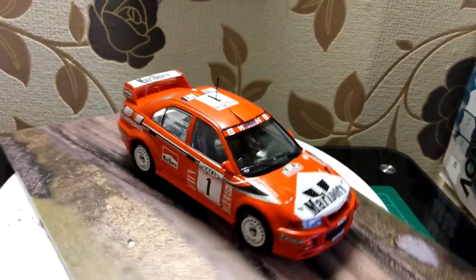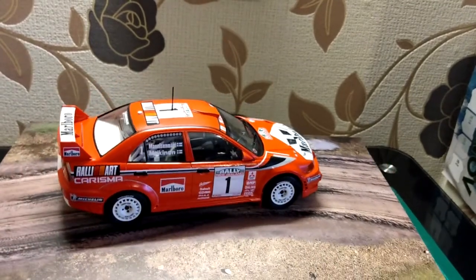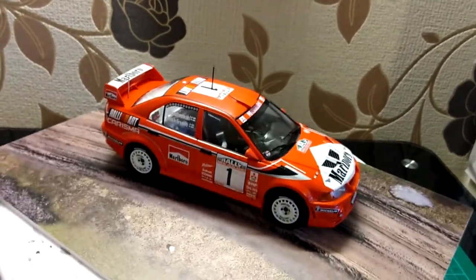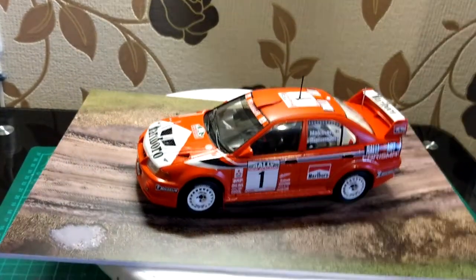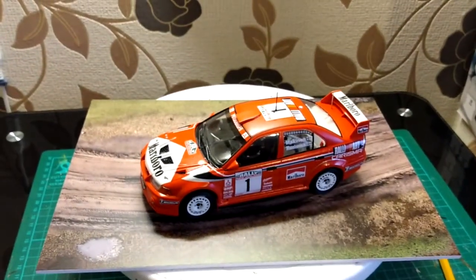Really well chuffed on how this has turned out. Decals went down an absolute treat. Even my Marlboros did as well. So that's that done. Put it on my little custom rally base that I've had for a couple of years. And it's looking really nice. So turning the camera back round again.